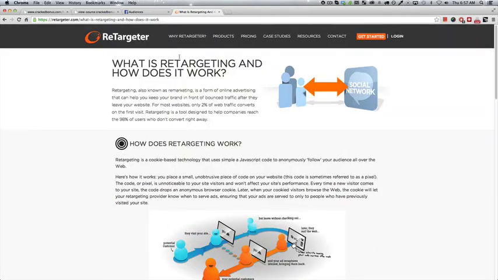Here we are on Retargeting.com. Now, first and foremost, I want to say I do not recommend this service. I've never used it. I can't knowingly recommend it. And what I'm going to show you is actually going to kind of eliminate the need for them at this moment in time. Retargeter, I've heard okay things. I've heard some good things. I haven't actually heard anything bad, but what I want to do is show you this little picture right here.